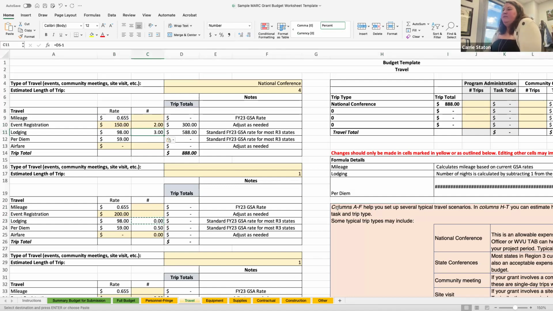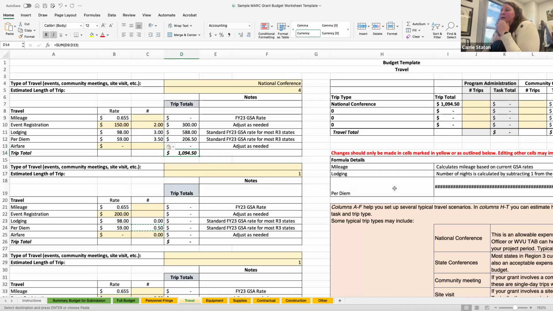All right. So as I said before, this box is calculating, based on a 4-day trip, that you would need a 3-night stay. And then your per diem is figuring out that the GSA standard for per diem is to do a 75% reimbursement for your travel days. So that's assuming, let's say, you left on Monday and you come back on Thursday. So this formula allows for that, and then it's calculating that.